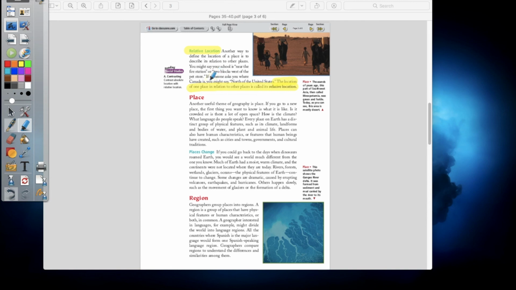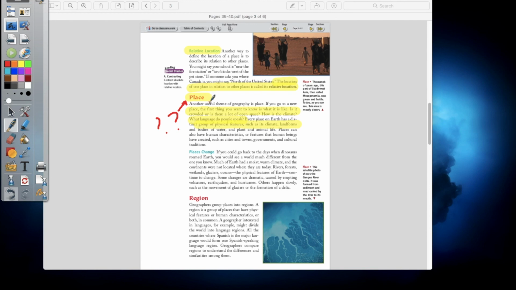Another theme of geography we also talk about, of course, is place, all right? That's another thing that we look for as well. And place is kind of an interesting thing because when we talk about a place, what we're basically asking is what is there, all right? What's the climate like? What language do the people speak? What do they eat? What kind of physical features do they have? This is the part where we get into the questions about the region, all right? We're talking about place. We're just basically asking that same question, what's there?